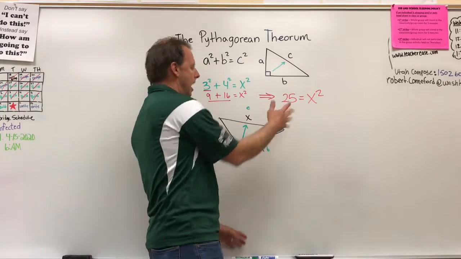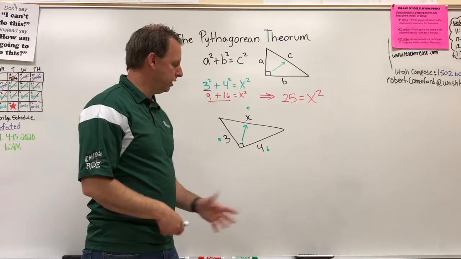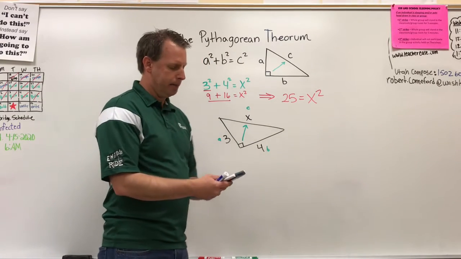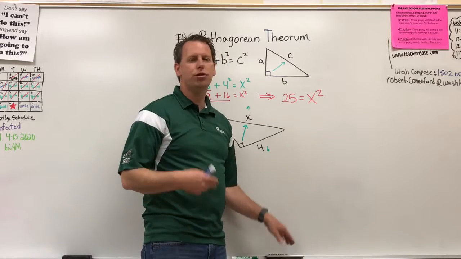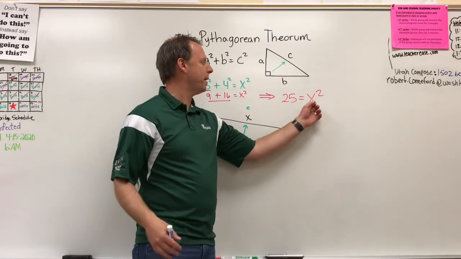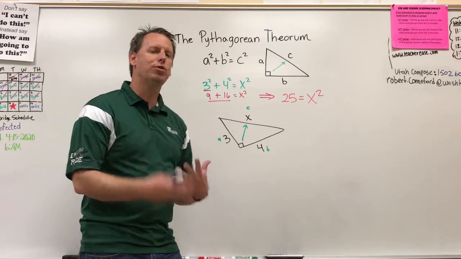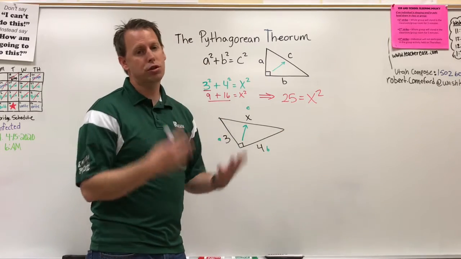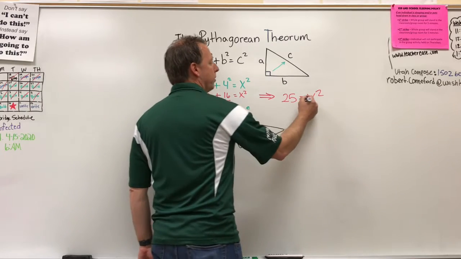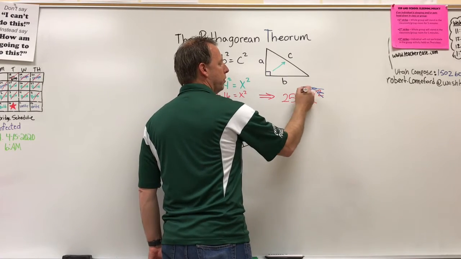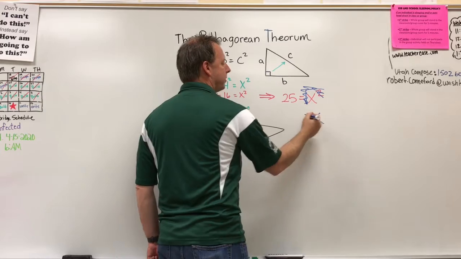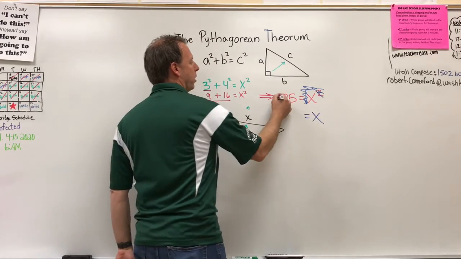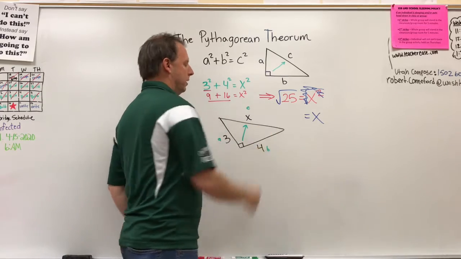But sometimes this is not a nice number, and so using the calculator and just kind of going through the motions there, the routine is nice. So here's how you would use the algebra to solve it. Remember, we're trying to get x by itself, and to get x by itself, you always do the opposite. So right now I'm squaring x, so the opposite of squaring is to square root. Because they're opposites, squares and square roots cancel out and just leave x. And whatever I do to one side, I have to do the other. So I'll do the square root over here, and then square root of 25.